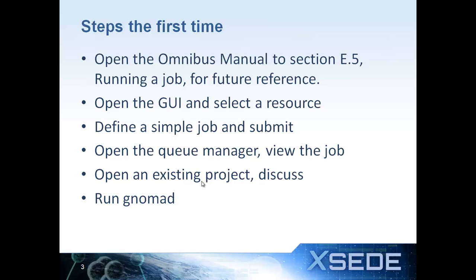What we're going to do is start where I think everybody should start, by at least opening the manual and having it available to section E5 on how to run a job for future reference. Then we're going to open the GUI and select a resource. We'll define a simple job. We'll submit it. Look at the output.